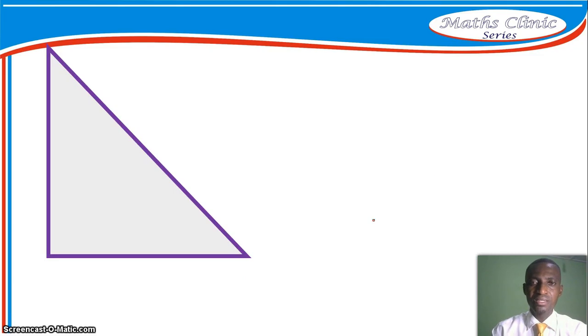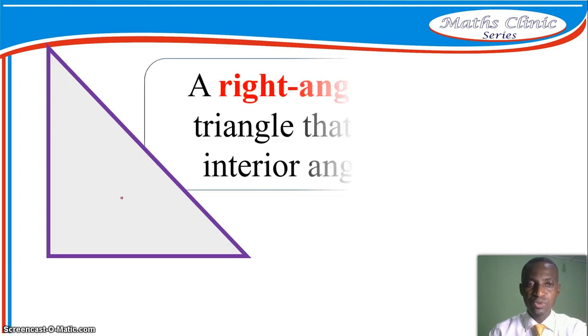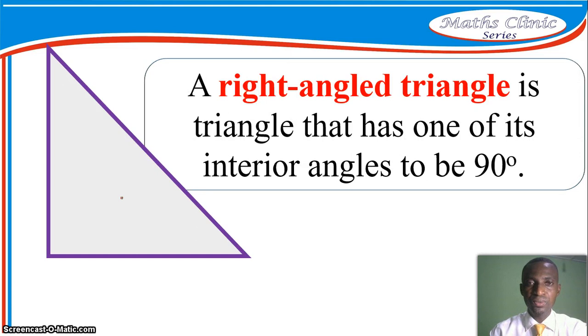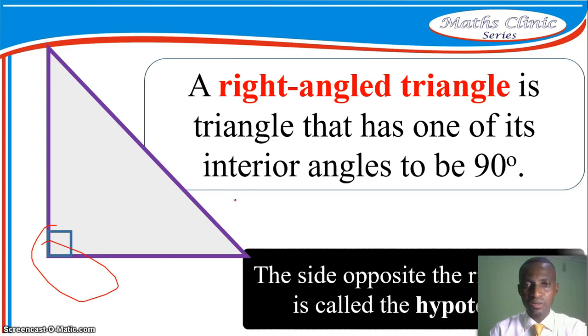Now this is a triangle. What type of triangle is this? You might think it's a right angle triangle, but that is not true, because there's no indicator that shows that it's a right angle triangle. Based on what you've written for yourself, you would realize that a triangle is a right angle triangle only if it has one of its interior angles to be 90 degrees. So if I don't show this particular sign of 90 degrees, don't ever talk of a right angle triangle until you see that one angle is 90 degrees. Then you can say it is a right angled triangle.